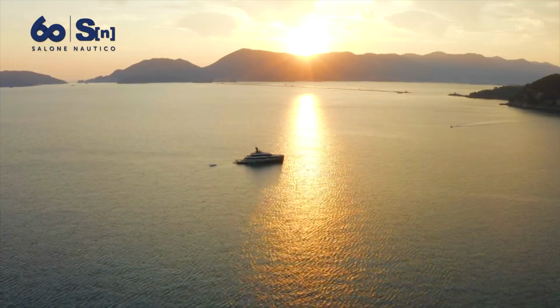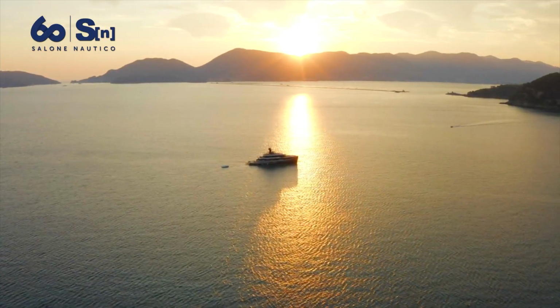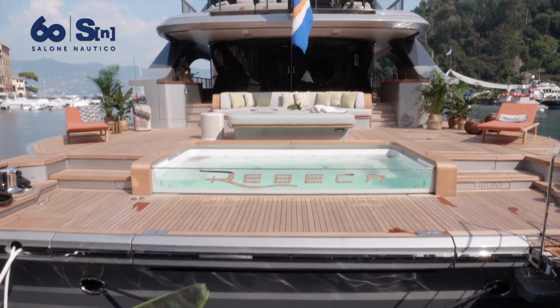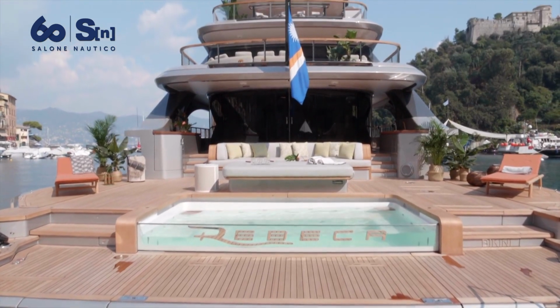Federico, it's a brand new boat, it's 40 meters. How does the Oasis 40 fit into the Benetti lineup? Well, actually, the Oasis is creating a new collection for Benetti. So Benetti has always been renowned for timeless vessels. And we decided, a few years ago, to come out with a completely out-of-the-box concept.